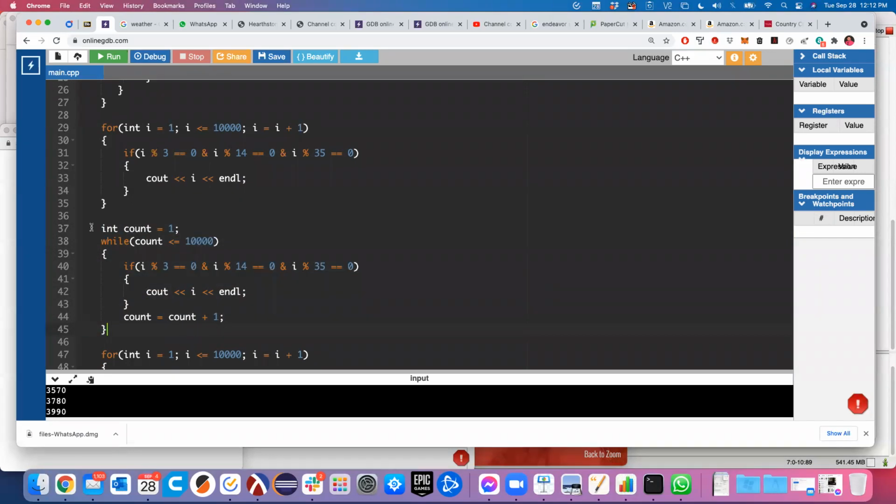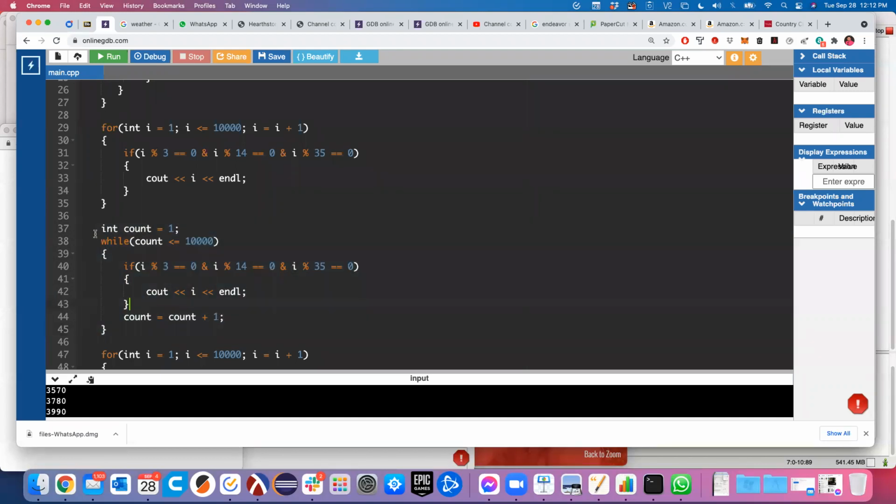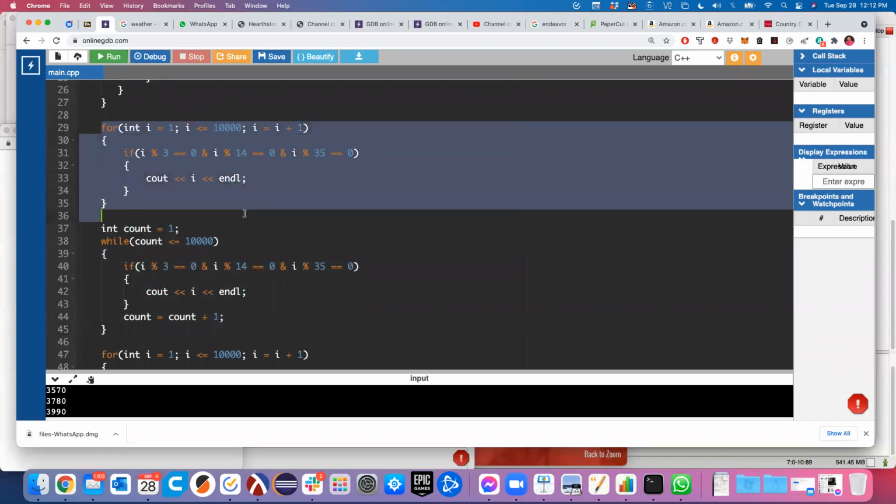Okay. Now, what is the difference? Output will be the same. So you're right, you got the right answer. But what is the difference between this one and this one?